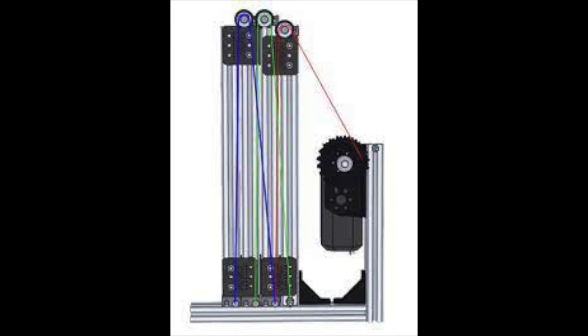Slides usually retract either using elastics, surgical tubing, or rubber bands, which spring back once the spool is released, or using double spools. With double spools, one string is attached to the spool and causes the linear slides to extend when the spool rotates one way, and when the spool rotates the other way, the other string is taken in and the linear slides retract. This allows the linear slides to retract and extend in a more controlled manner with less jamming.